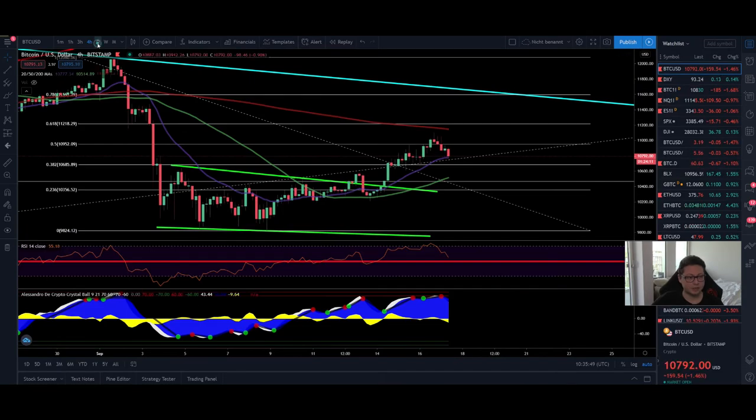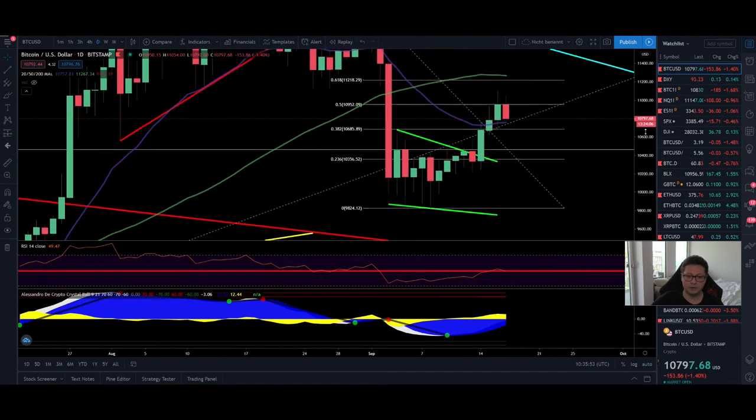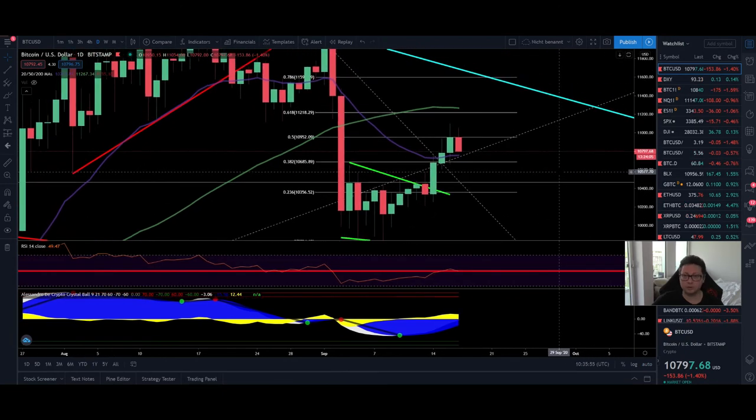And now let's open up the daily time frame here in the Bitcoin price, because here I want to compare not only the spot market but also the CME chart. And the spot market is actually looking still very bullish. We are trading now above the 20 daily moving average. We had 2 days ago a close above, then we had a big pump yesterday, and currently we're retracing back down to possibly test and confirm the 20 daily moving average acting as a support here at 10,750.